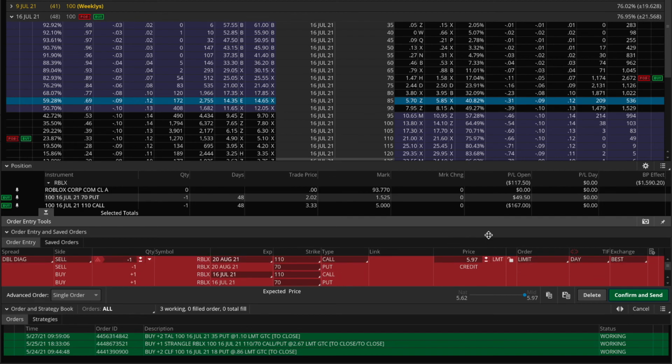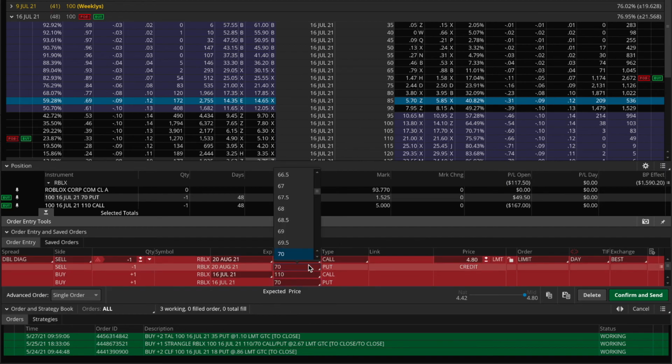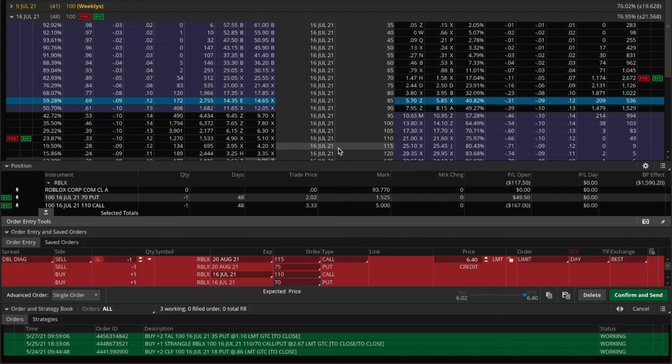And this is what allows me to also adjust my strikes a bit if I wanted to. So for example, if Roblox was really giving me a hard time to the upside, if it was already through my call strike, well then I can try moving this entire strangle upwards in the August cycle. So instead of selling the same 110 strike call option, I can sell maybe the 115 strike call option. And then for my put, I can move that up as well. And perhaps I'll go to the 75 strike put option. And there we go. Still collecting an even greater credit now actually. And I've been able to move my entire strangle to follow the stock higher.